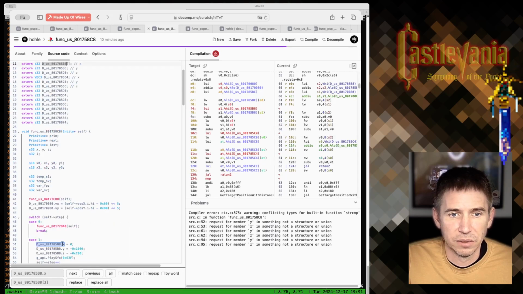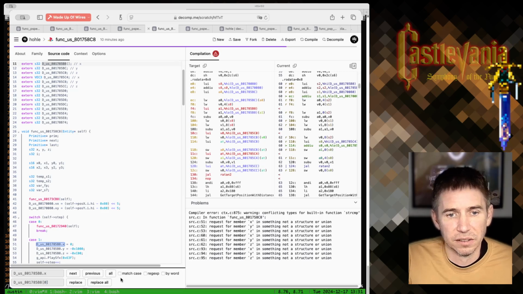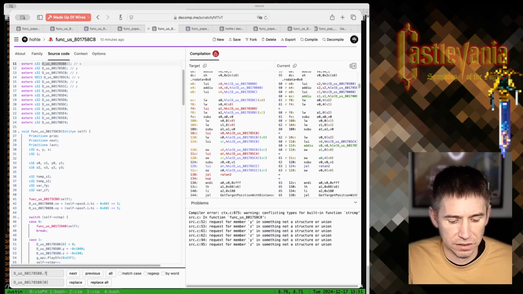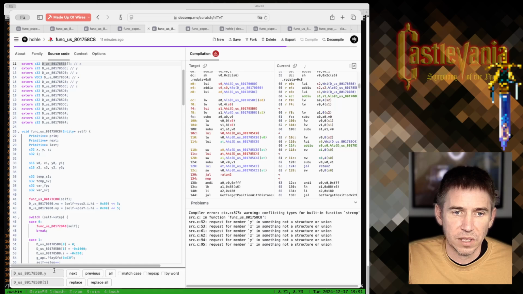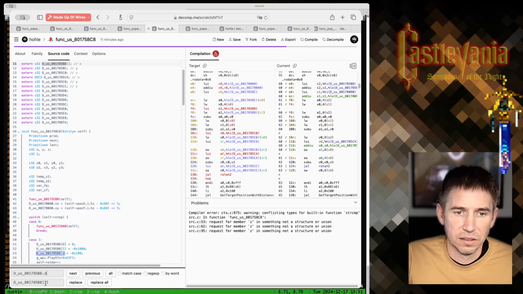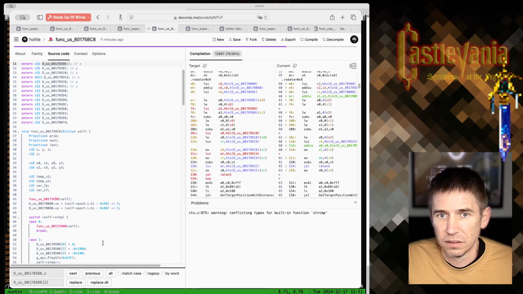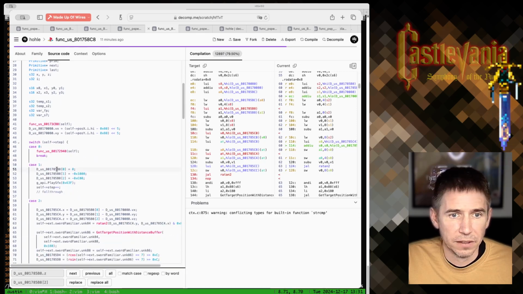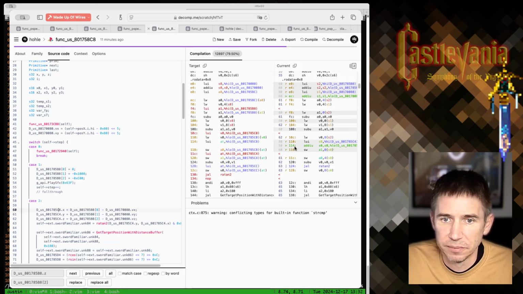X is going to be the 0th element, Y is going to be the first element, and Z the second. So does that change addressing? And it doesn't.